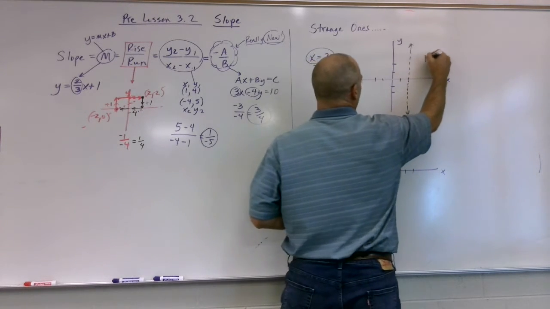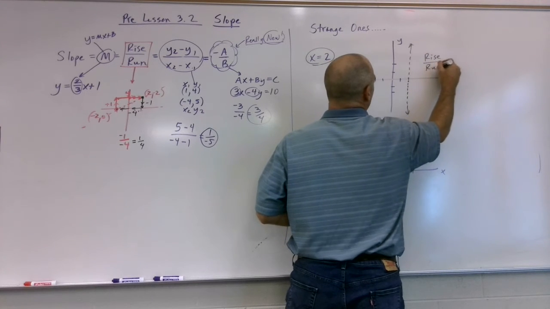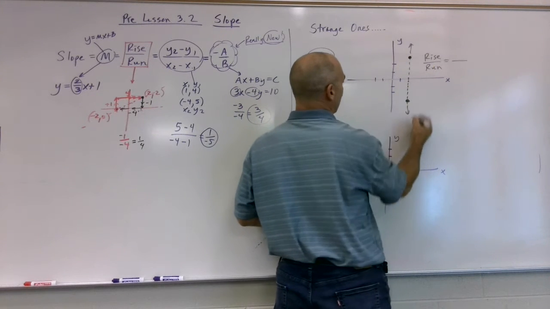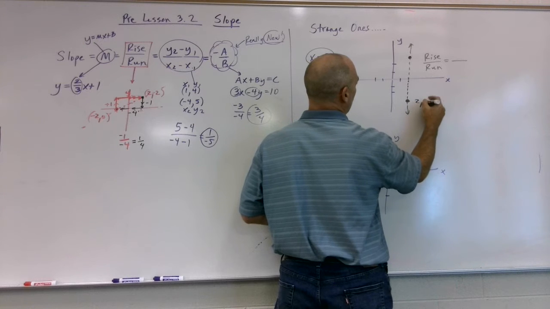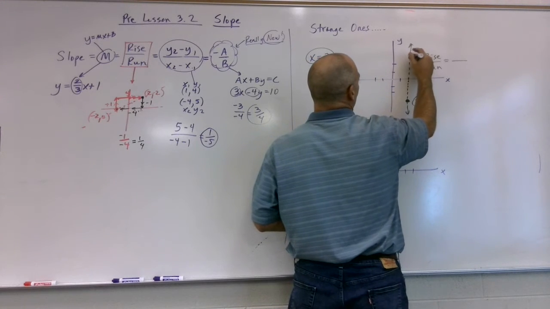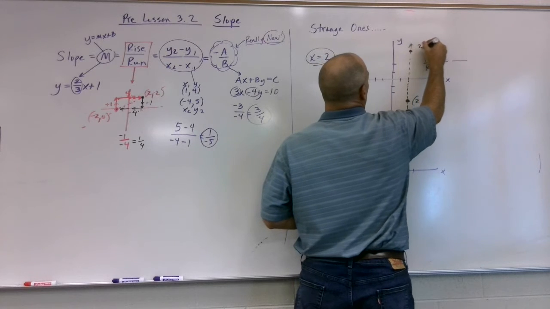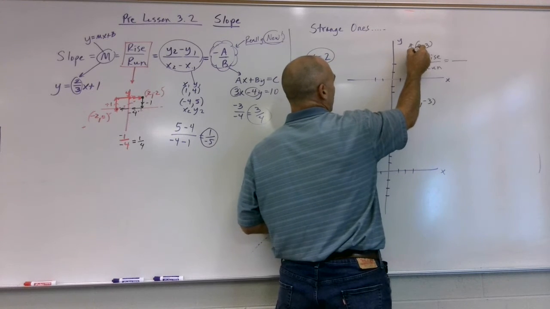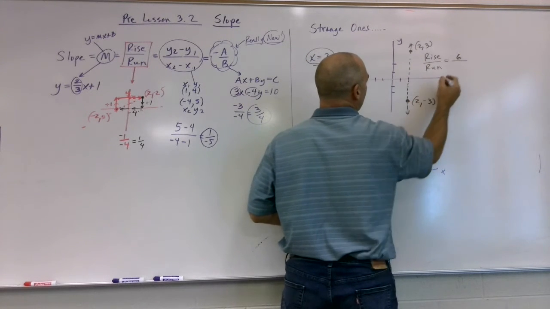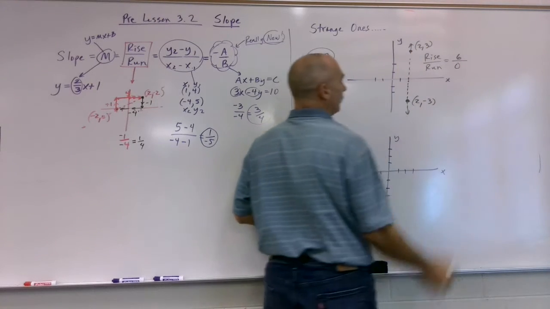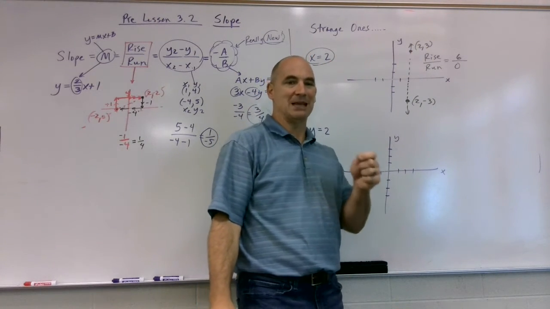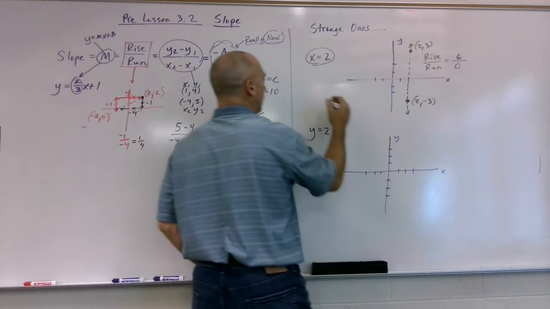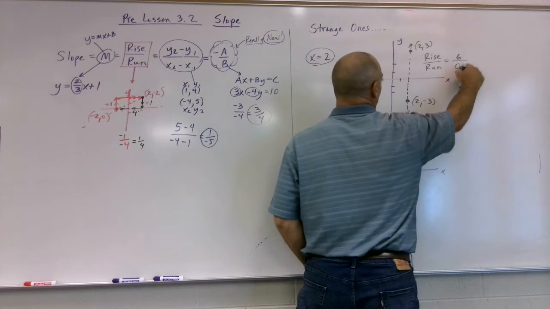And if I think about this, rise over run, and I grab something down here and something up here, let's just say this is, I'll just guess, (2, -3). I should have put that up a little higher. Let's say this is (2, +3). Well, my rise would be from -3 up to 3, so that'd be 6. My run from here to here is 0. And remember, it is mathematically impossible to have a 0 in the denominator. Why? Well, you just can't have 0 in the denominator.